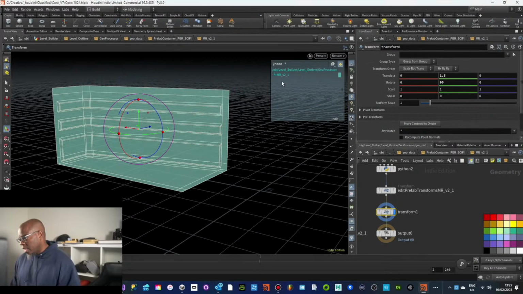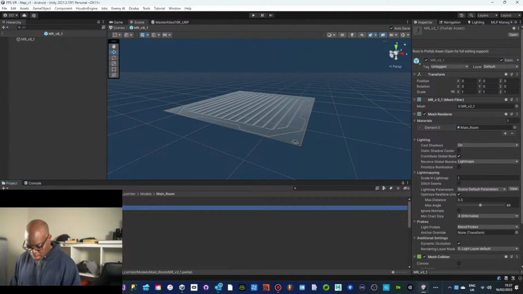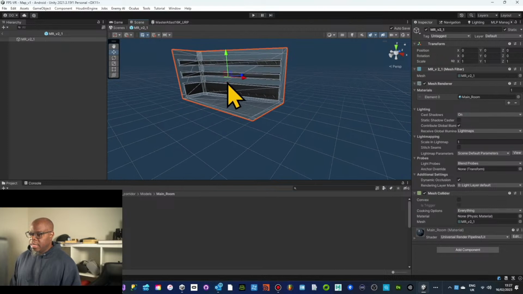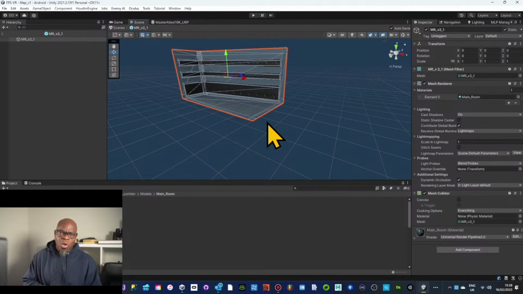So right now I'm looking at MRV2 number one. And if I come over here, MRV2 number one, we open the asset. And again, the asset is up on the y-axis, but if you check the coordinate information for the position, it's been zeroed out. And that seems quite logical. And a lot of the time, you take this kind of thing for second nature. You don't think about it.